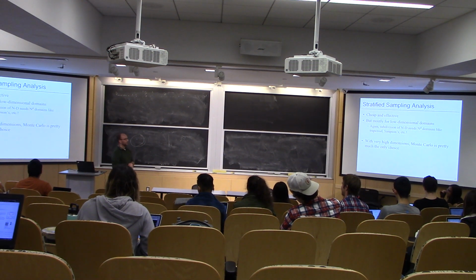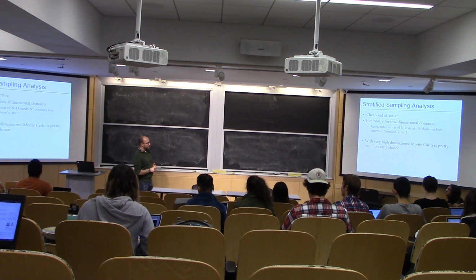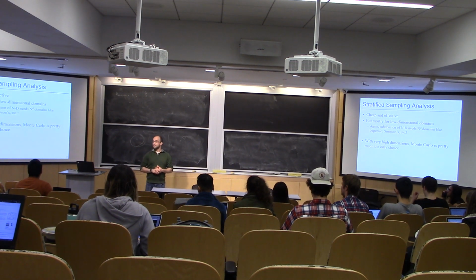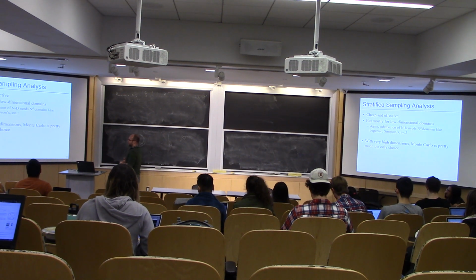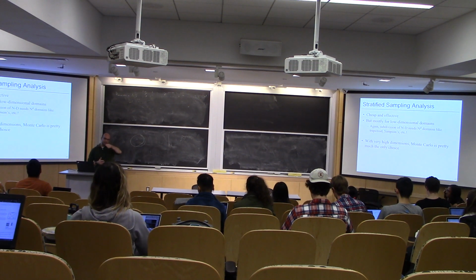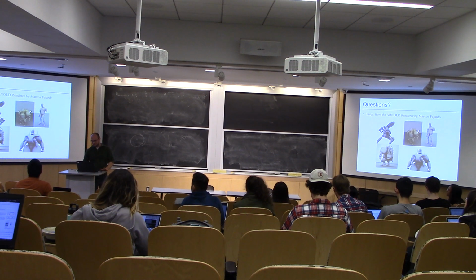Right. So these strategies for stratified sampling are nice for low-dimensional domains. Not high dimensional ones, because I remember I needed a grid to do that. But there's a nice trade-off between regularly sampling on the one hand and randomly sampling on the other. So here's some nice anti-aliased image. Any questions so far?